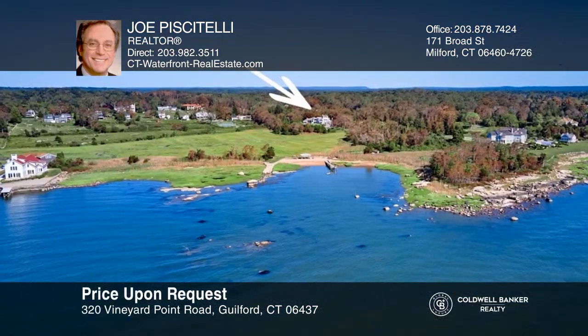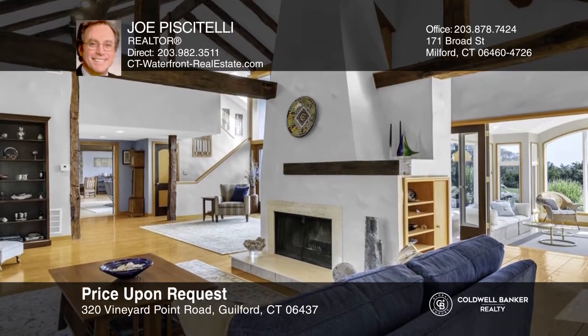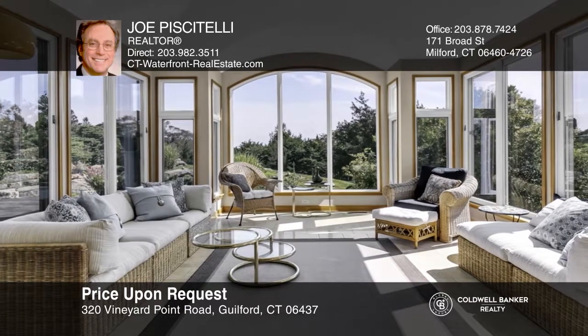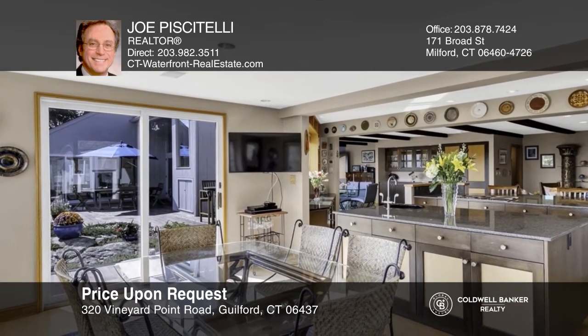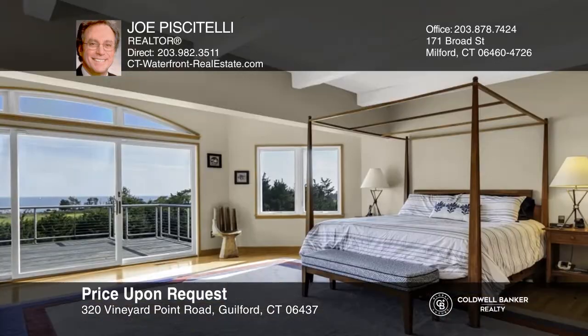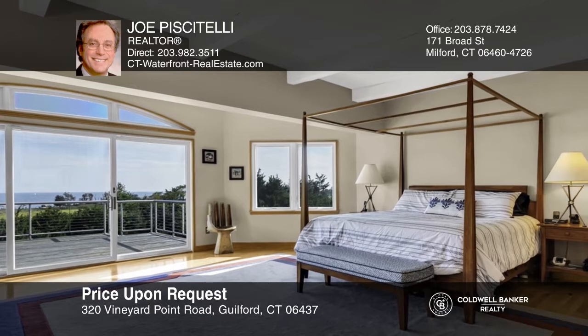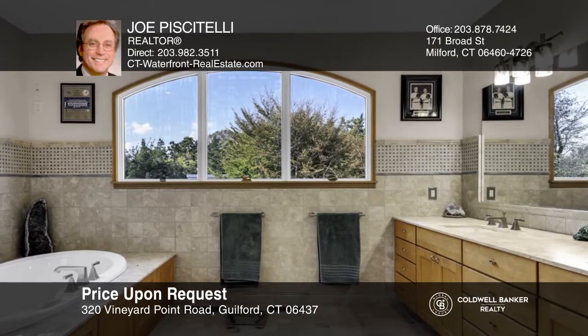You'll love this Guilford-Satchem's Head indirect waterfront secluded hideaway with deeded private beach rights on Vineyard Point. This architecturally designed 6,900-square-foot contemporary boasts beautifully scaled rooms and views of Long Island Sound on about five pristine acres. Endless enjoyment awaits with a heated in-ground pool, oversized hot tub, large stone patios, and manicured landscaping. The guest house has two bedrooms and two baths, only 75 miles to New York City. Joe Piscitelli wants to help turn your dreams into a reality. Give them a call today.